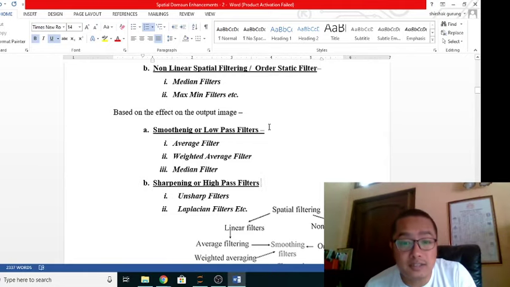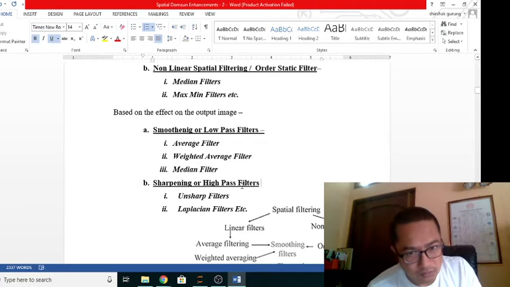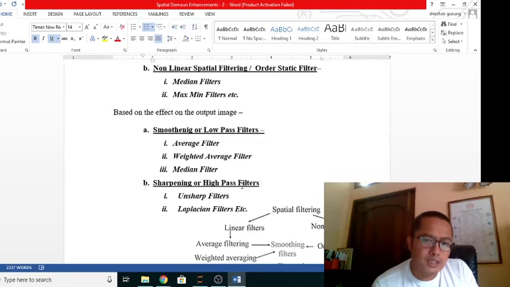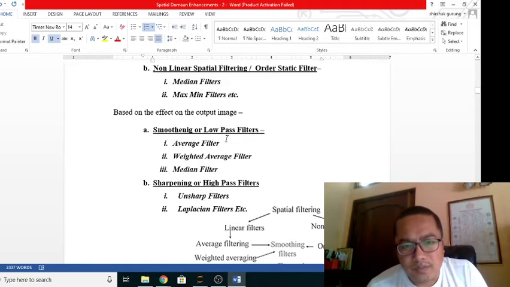Now low pass filters and high pass filters have their roots in signal processing. Like I said, convolution and signal processing. Low pass filters are generally done through averaging methods, and we'll see all of this later on. But before we begin, there is another small fundamental issue that I need to discuss.